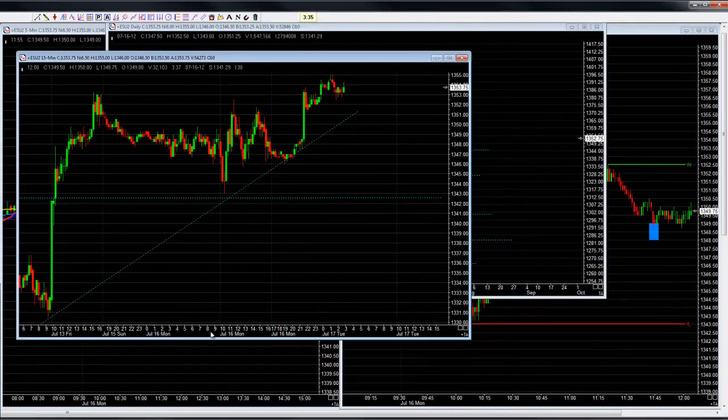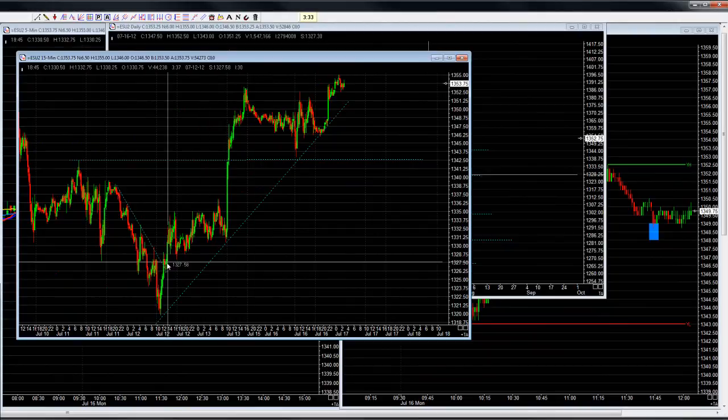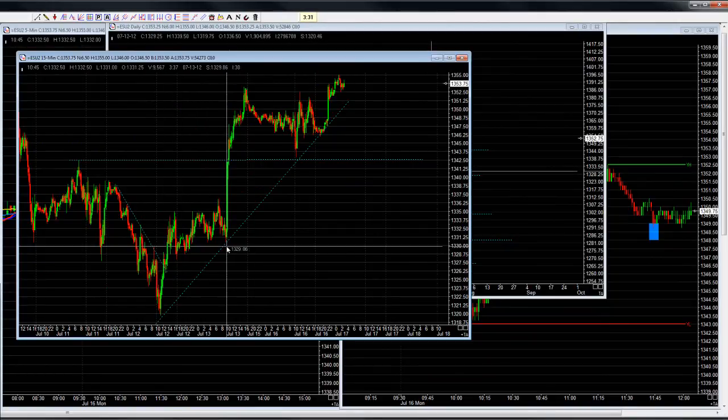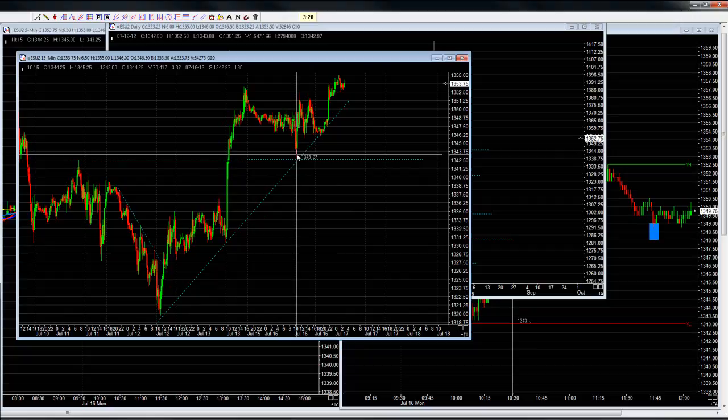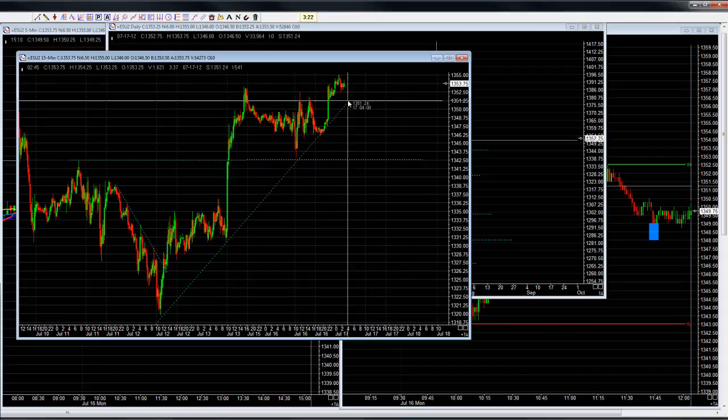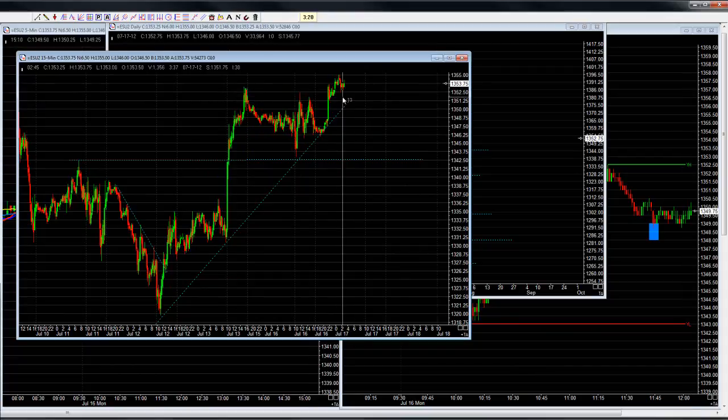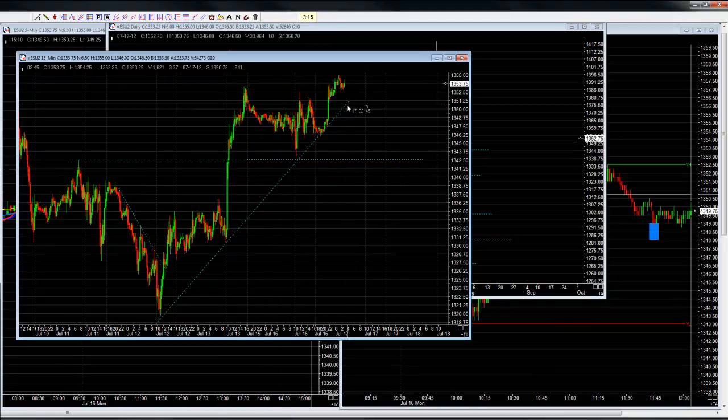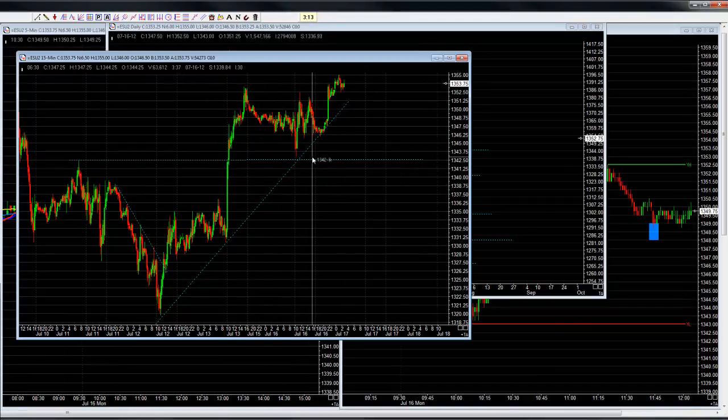And if you squash it up a little bit too, you'll see there's quite a decent trend line here for me as well. We hadn't actually confirmed it yet, so this third touch is the confirmation. Now in the pre-market we've touched again and bounced off it, so this is a really strong trend line. Really looking to follow this, and once we start breaking underneath it, then we might get some pressure to the downside. But until then, this trend is really sustained, and we've touched it many times now.